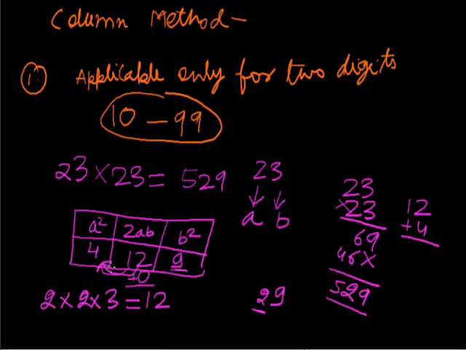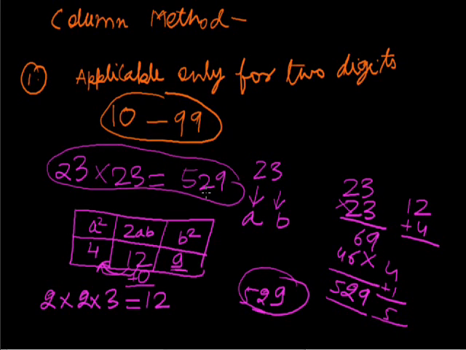This 1 again added over here, we get 12, we get 4 plus 1 gives you 5. Answer comes as 529, which you got earlier also. So if we do this question in a fair work, let's say once again we have to find the square of 57. Term this number as a, this number as b.